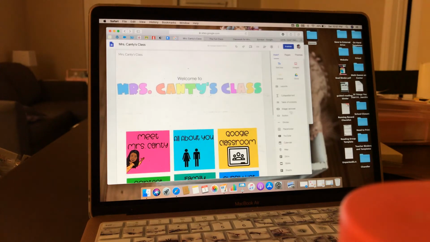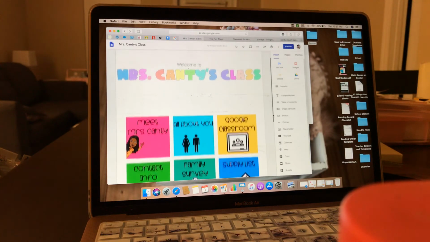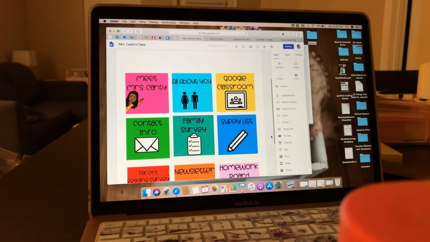Now, the last thing, is it the last thing? No, it's not the last thing. So let's create an icon for if you use Google Classroom or Canvas or something like that. Or for some school districts that use Clever, if you wanted to create an icon so it can be an easy access point for students or parents to go to that site, like an actual internet website. So I'll show you how to do that.